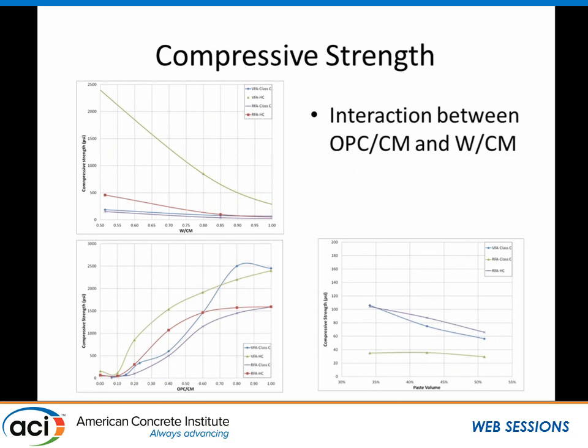Compressive strength, as you might imagine, was dependent on the water cementitious ratio. But often in concrete we think about Abrams' law, the water cement ratio law, as basically governing the relationship between compressive strength and the mix design. But this OPC cementitious ratio certainly plays a part in there as well in the case of the class of materials that we're dealing with.